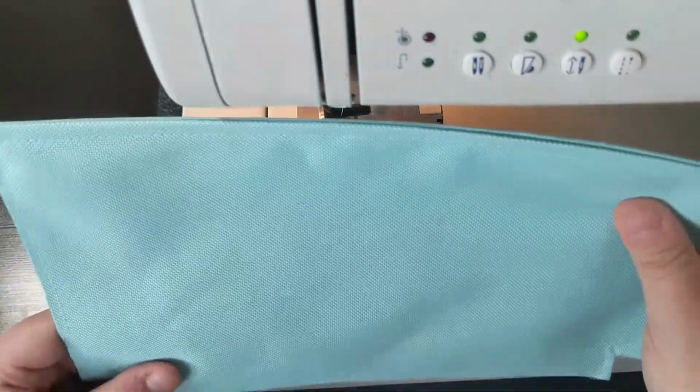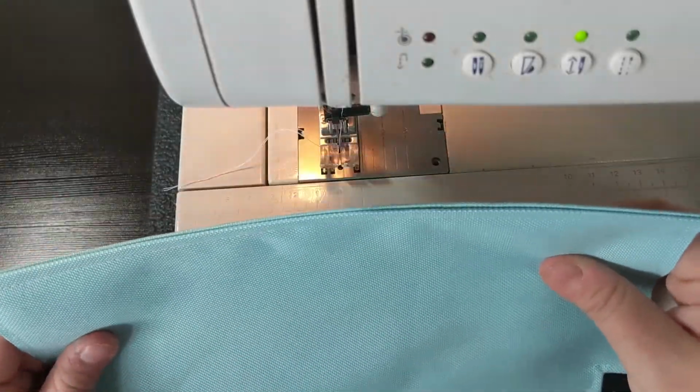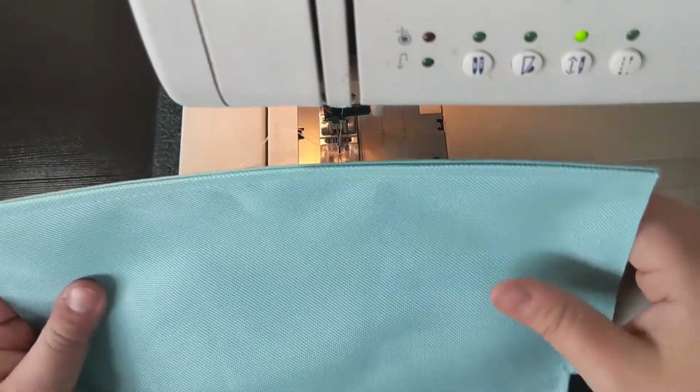Okay, so I am now going to set this aside because I need a video on how to do the zipper divider. But you're going to go right on ahead and sew this into the bottom seam of the lining in the next step.